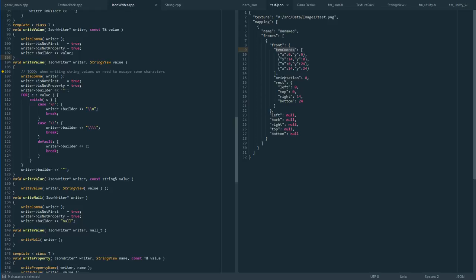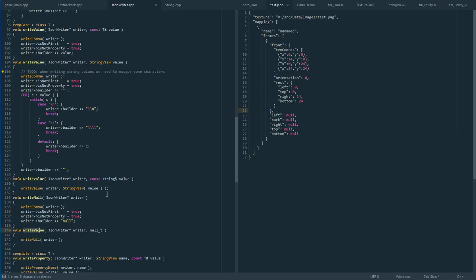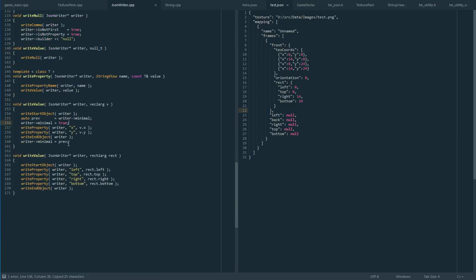So texture coordinates, orientation, and rect. Actually, I want these entries to be in a single line like this.